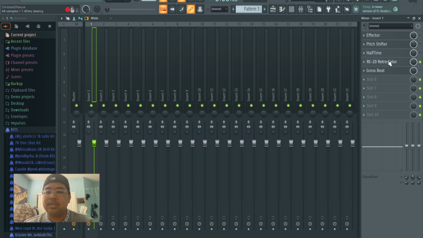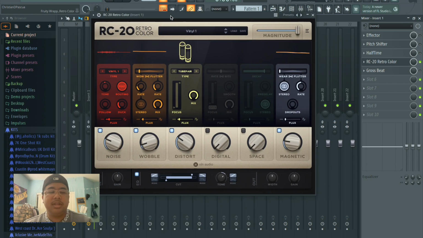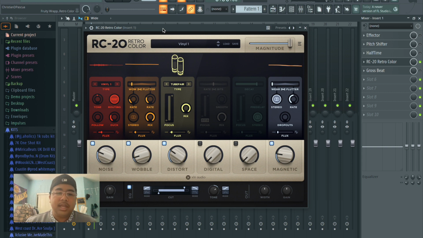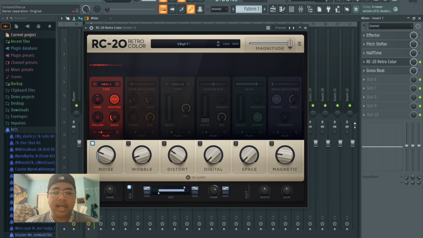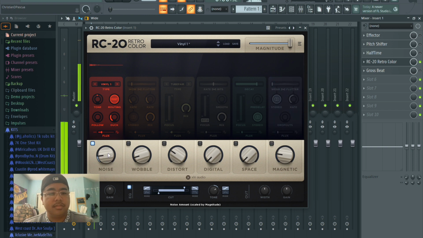So the next plugin I would like to talk about is RC20. And this is used mostly for lo-fi for sure, but it is very versatile in its use. So number one, it has a great vinyl effect. So there are different vinyl.